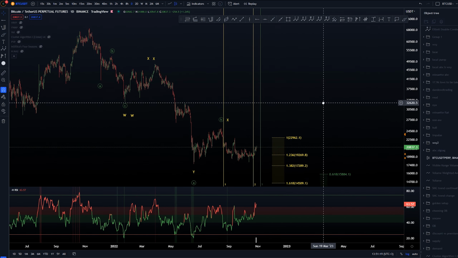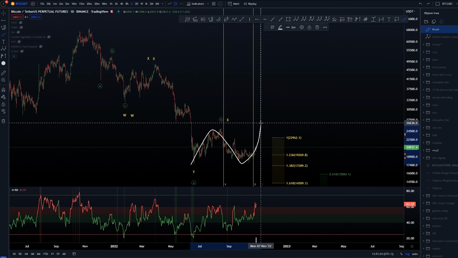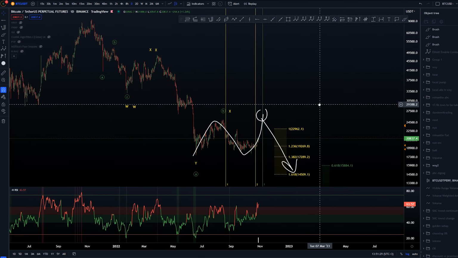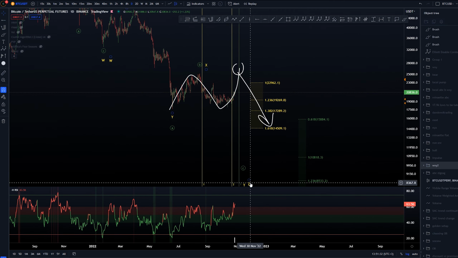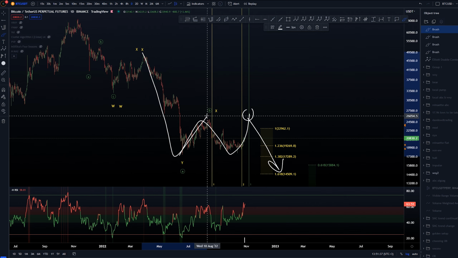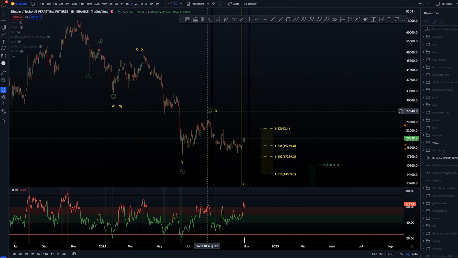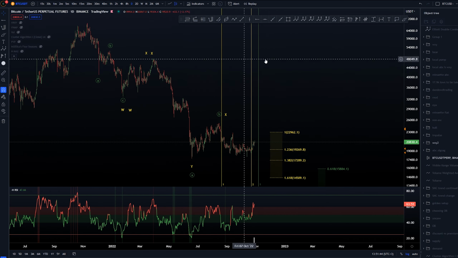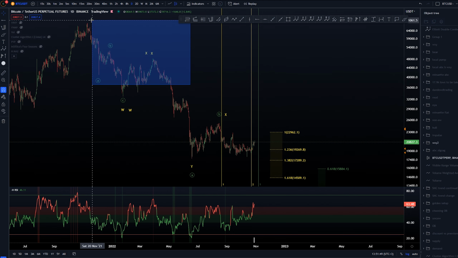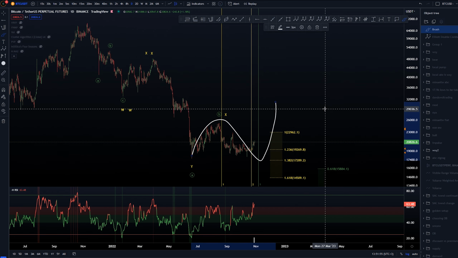It is possible that we have WXYXZ, where the X wave is here, or the X wave is going to be here, and then we would be continuing for that wave Y for lower price, and wave Z here. I wouldn't like this to be a wave A, B and then C, because it would be very out of proportion, but I'll just label it here for now. But again, three-way structure down here, and then looking for some kind of corrective move, correcting this whole structure to create it as a three-way structure like so.